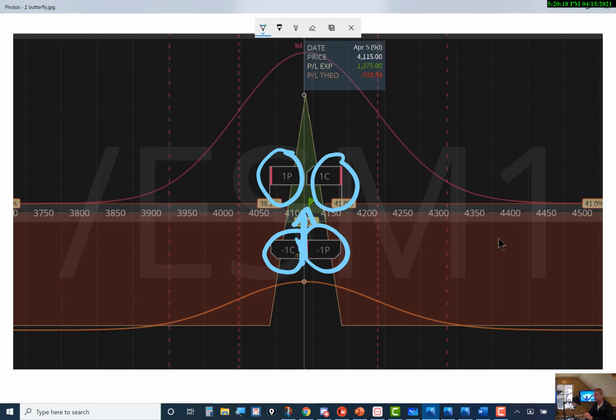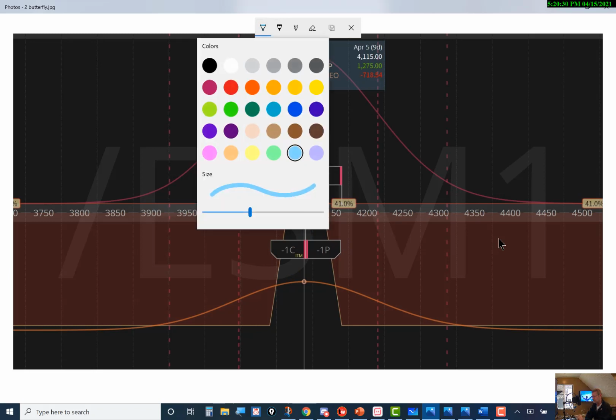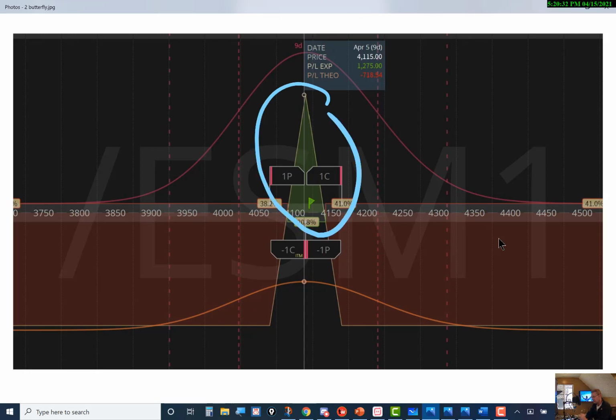But the short strikes are right on the same strike price. Okay, and so it creates this very, very tiny tent here that you trade with, and you can obviously imagine that if this is your profit zone that we're working in right here, this is a very, very low probability trade, and it was in fact, I think, something around a 23% POP. Okay, 23% probability of success trade, probability of profit.